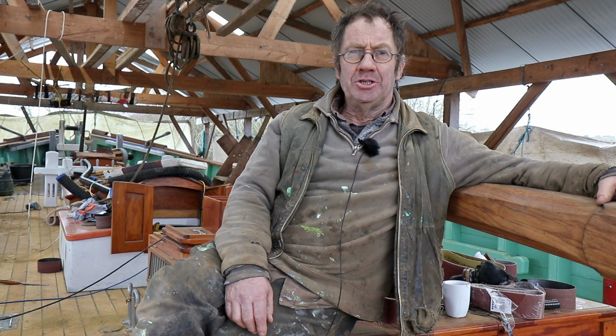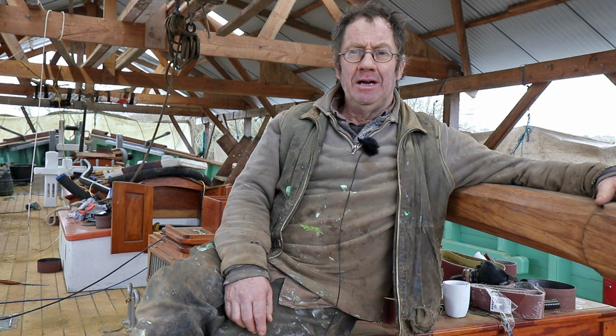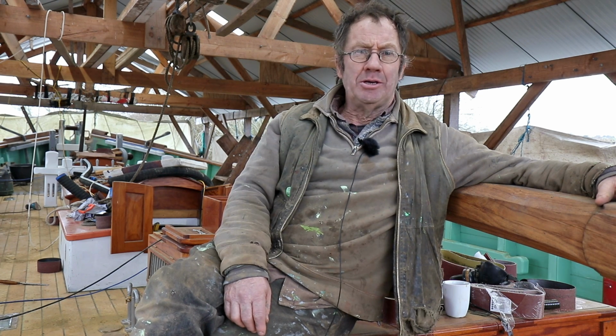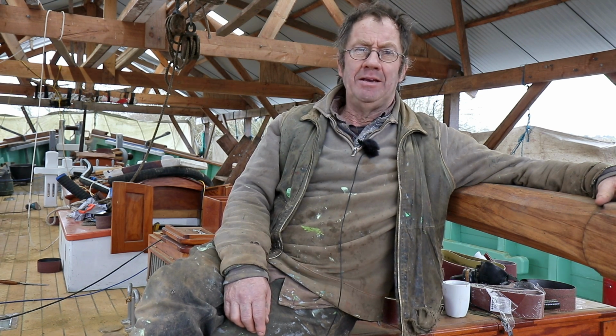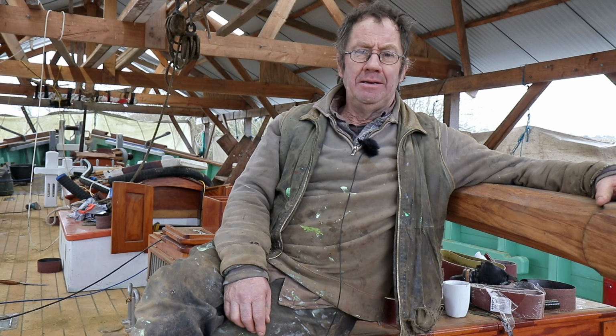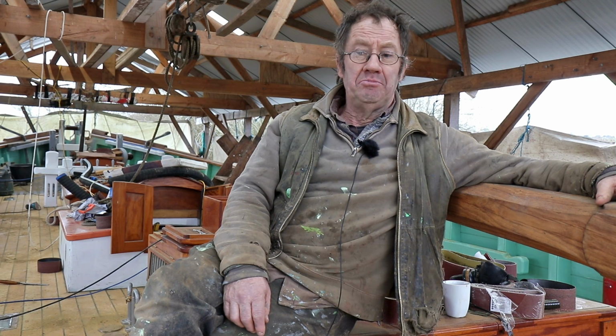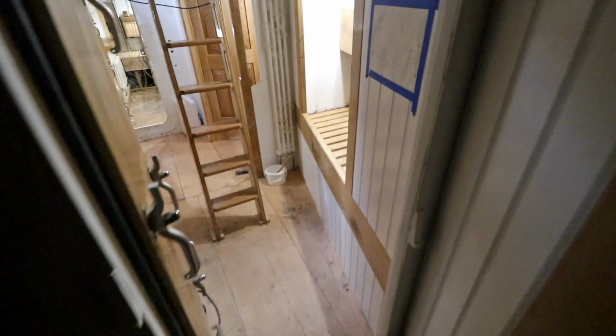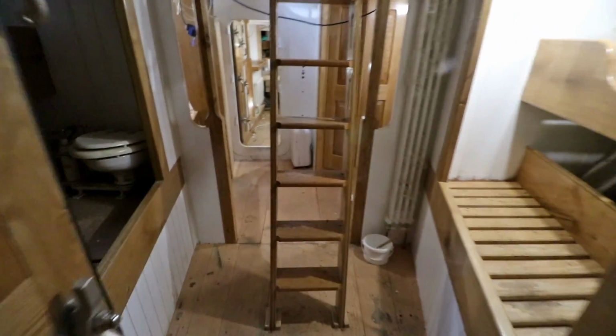Absolutely. But they worked hard, these boats. This boat will never work as hard as the original boats. Yeah. Why did you think you'd never get a chance to build the Vincent? Because she's a big boat. She's 78 feet long. A boat of this size hasn't been built in the West Country for 80 years or so, and I didn't have the finance to do it, and I couldn't see building one on spec would be too dangerous. There's not a market for such a big boat.